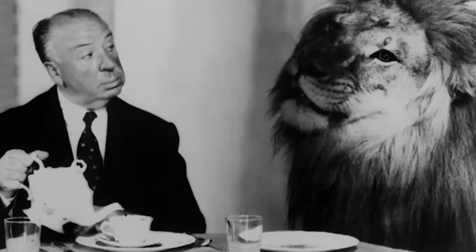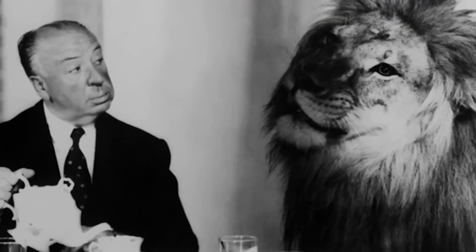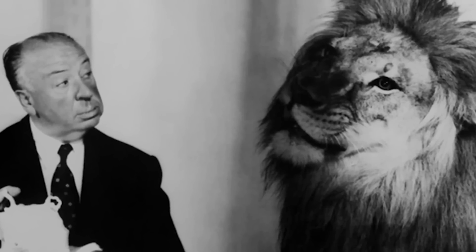Yeah, the famous MGM lion. His name's Leo. That's him. There he goes. He's getting tea. He loves suspense and tea. Who would have thought? And company, it appears. North by Northwest was the only film that Hitchcock did with MGM. So there's a rumor now that he directed The Lion's Roar for the MGM intro, which is fun. But you're also like, okay, that's a real animal. That's sad. And also, that's probably nonsense.